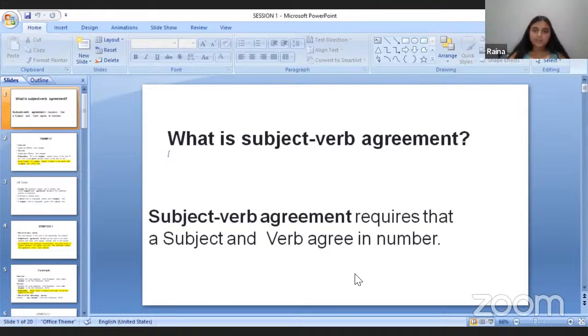Right. Okay, so when we talk about subject verb agreement, they always say that you require a subject as well as a verb agree in number. What is number? Anyone? Rana, what is agree in number? If I say subject and verb have to go hand in hand, what do I mean? If singular goes with singular and plural goes with plural. Okay, so these are the few things which you need to remember.